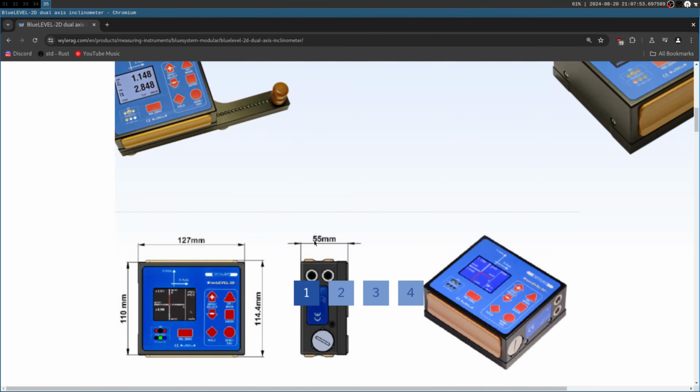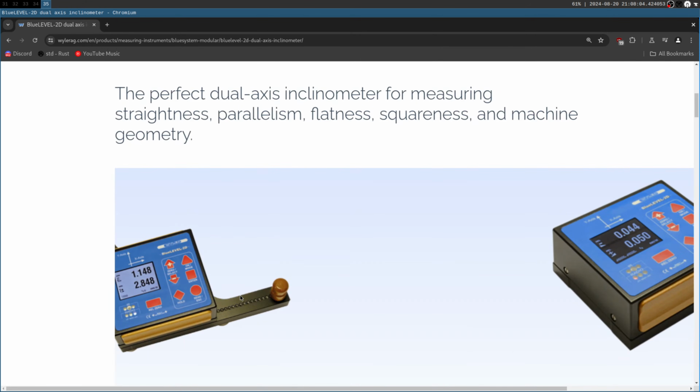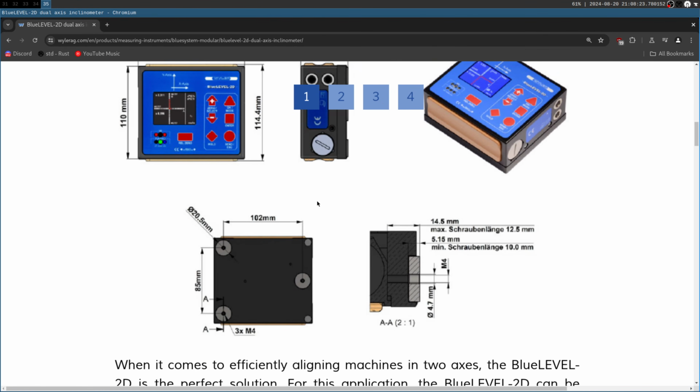If I were to build a little setup for it, maybe 10 centimeters, so I could measure 10 centimeters out on each side, I'm actually getting 100 nanometers. I am able to detect a bump that is 100 nanometers tall, which is ridiculous, right? And since it's a 2-axis level, you can do that in 2 axes at the same time.